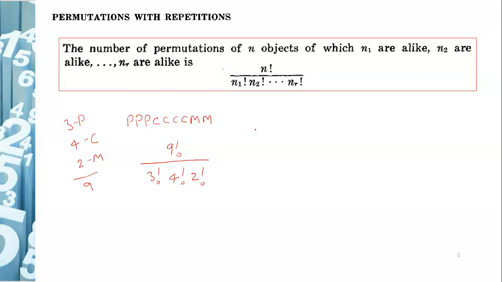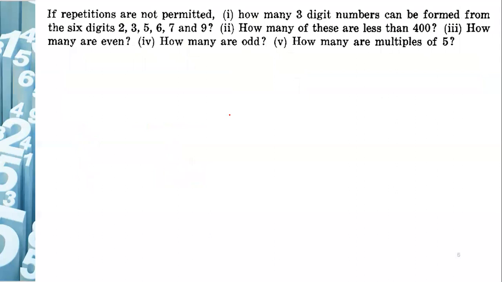But this example cannot be discussed with the students, because students cannot be repeated. So it applies to things like books or balls. Suppose I have a few balls, a red color ball, a white color ball, like that. So similar balls are there. How many ways you can arrange them, we can apply this one. Let us discuss a few problems.